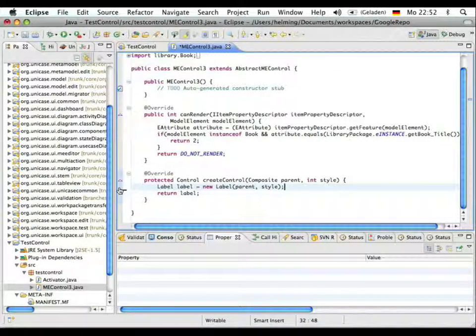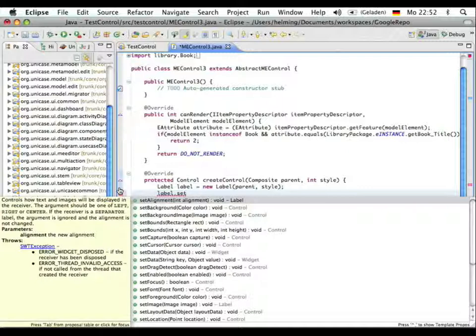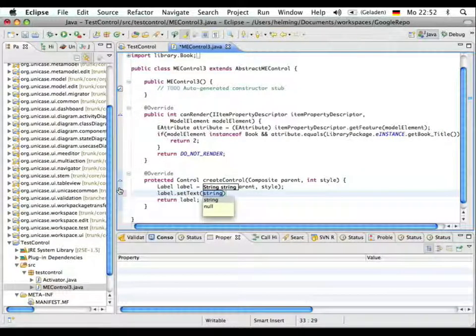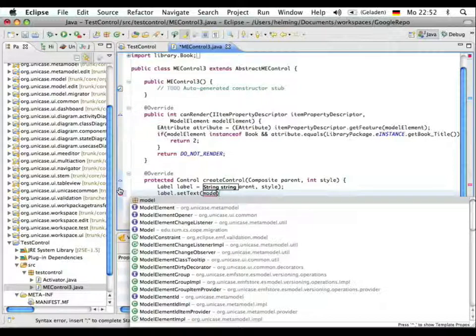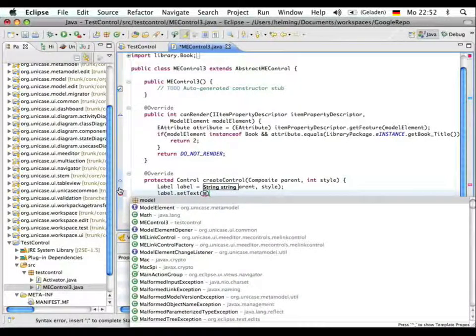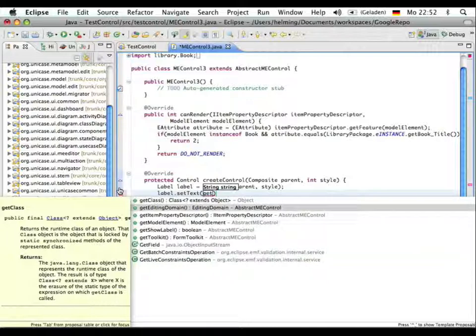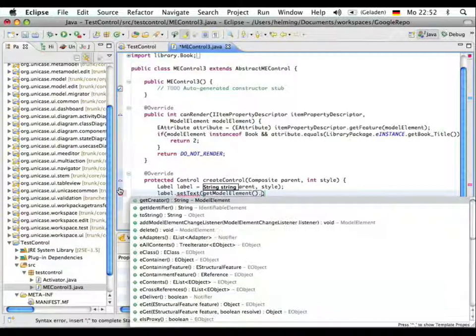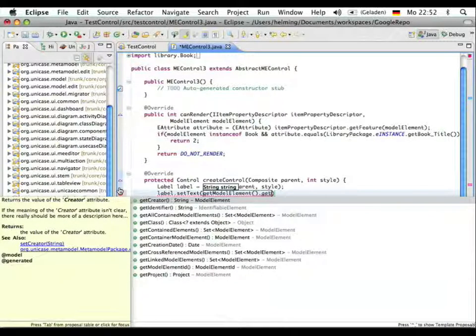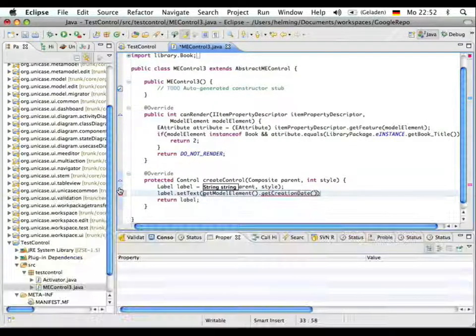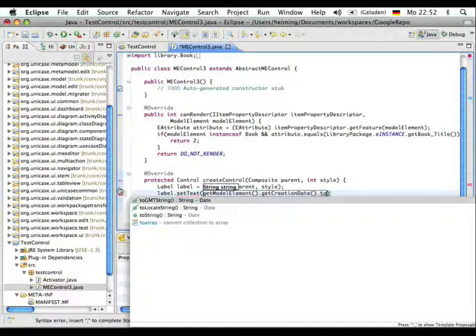So what I will do, to show that you have access to the model element, is set the text of the label to the creation date of the model element, for example. Like this.